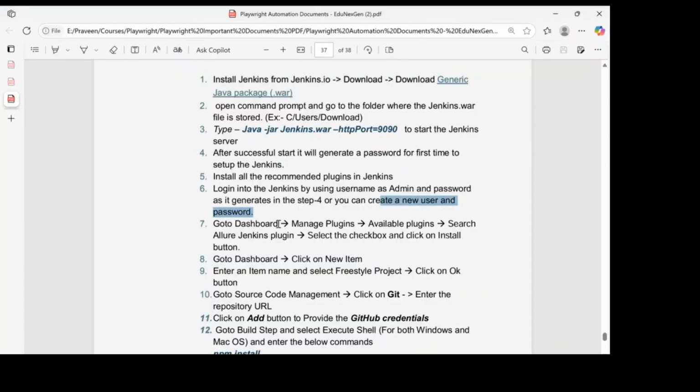After logging into the application, it will take us to the dashboard. From the dashboard, we also have to install certain things. If you still remember, in terms of working with Playwright, we require Node.js to be installed in our system. We also require Playwright to be available inside our system.